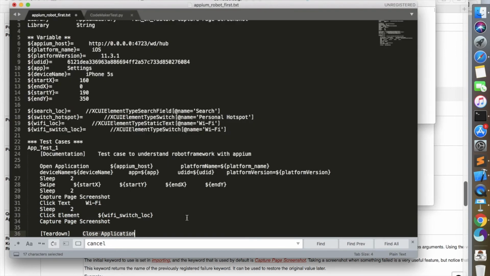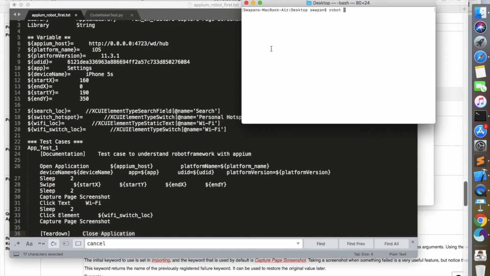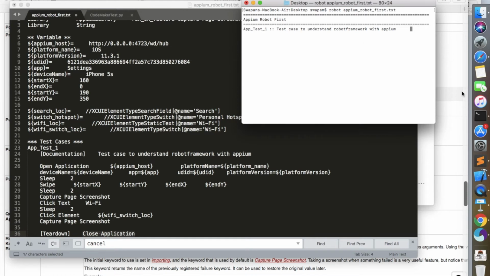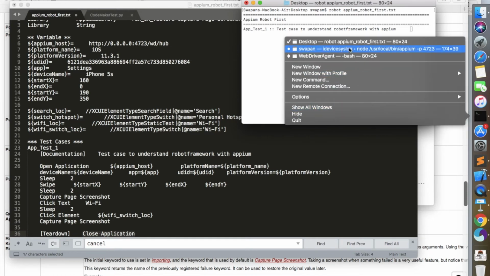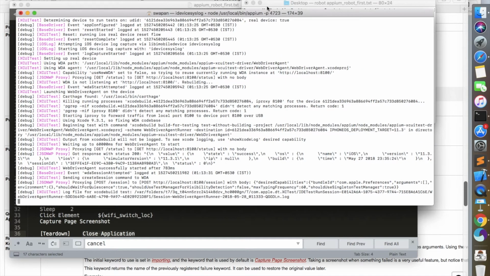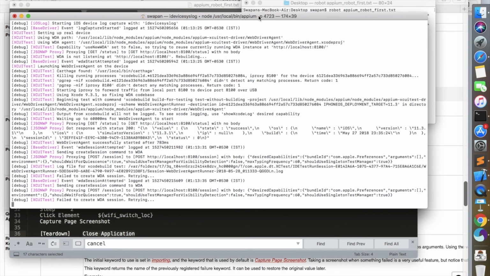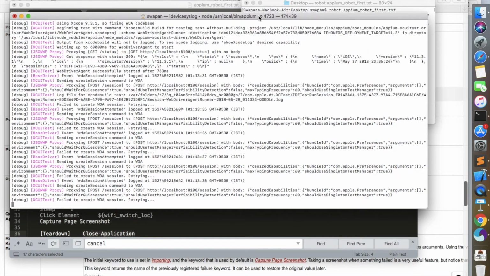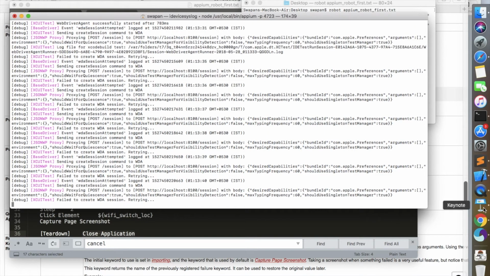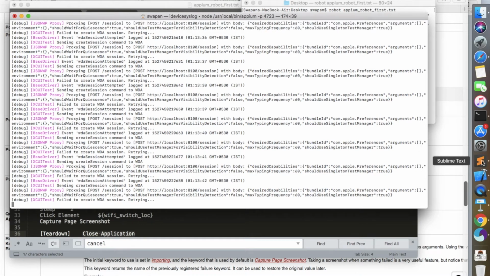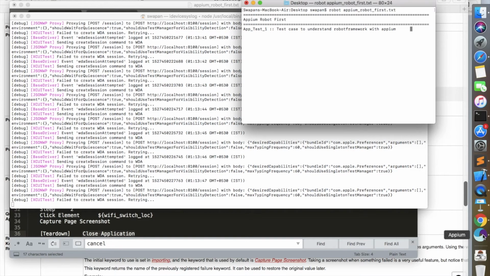Let me check what the name is. As you can see in the Appium logs, the script is executing on the device.